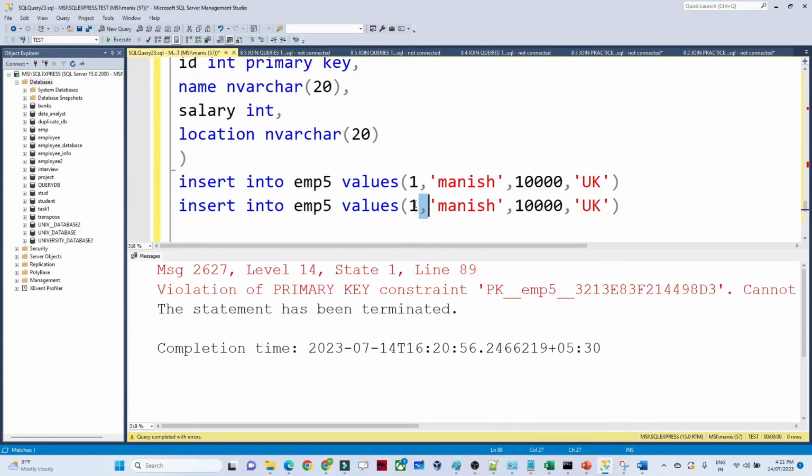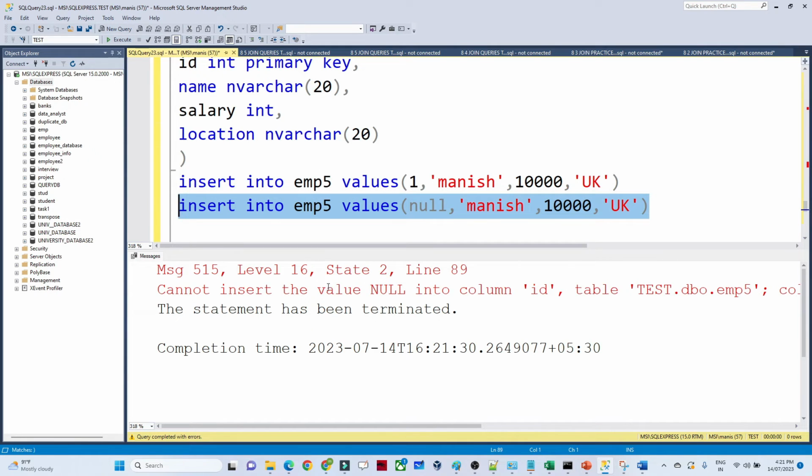If you are working in any organization, there can't be a scenario where two employees have the same employee ID. So when we try to insert the same ID for this employee also, it will give me a primary key constraint error. That is the use of the primary key. There are no duplicate values, and even if you insert a null value, it will give me an error. In a primary key you cannot insert null values. It only allows unique values.